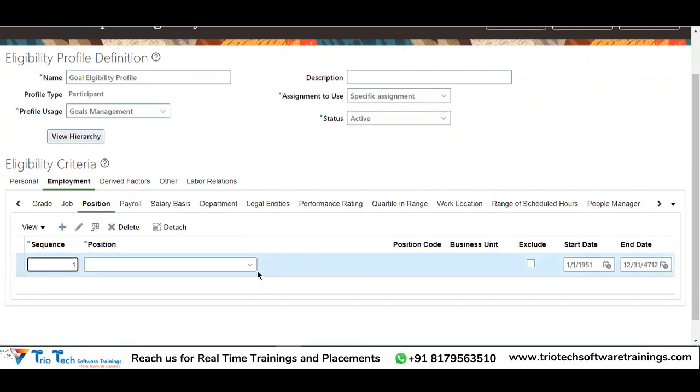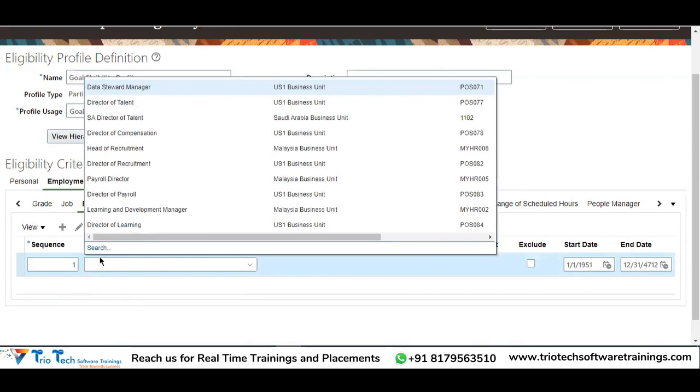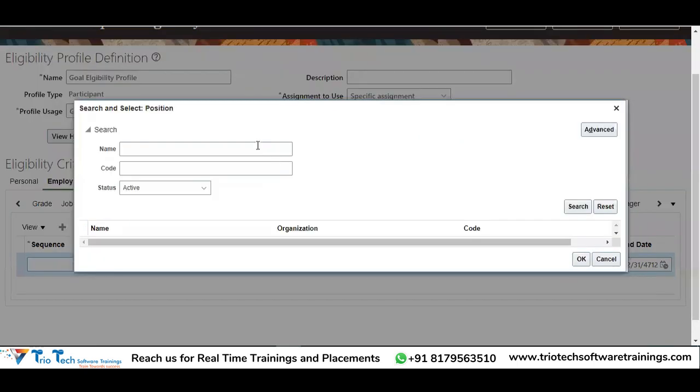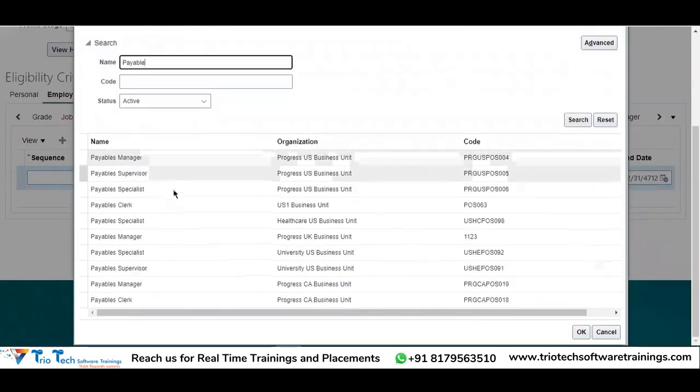So people who are working in the India legal entity in the system and in the BU of India BU, and whoever is working in the position of payables manager, team. That is what our employee Mahesh has, right? So payables manager. Now the point is, now I don't know which exactly.